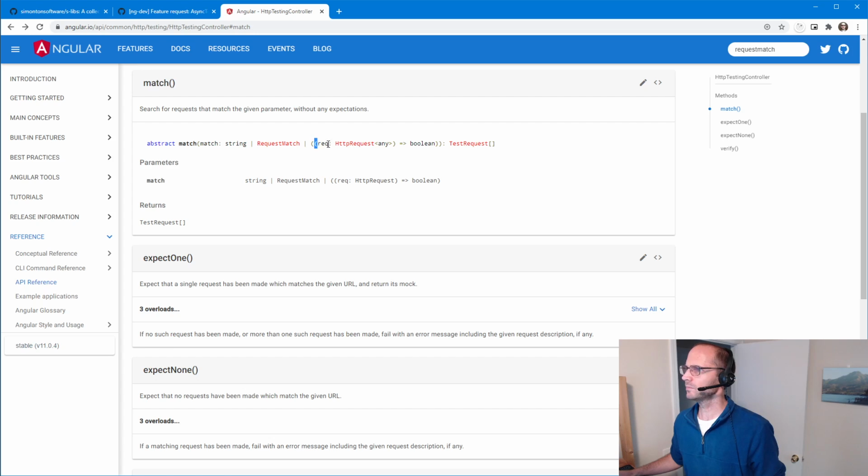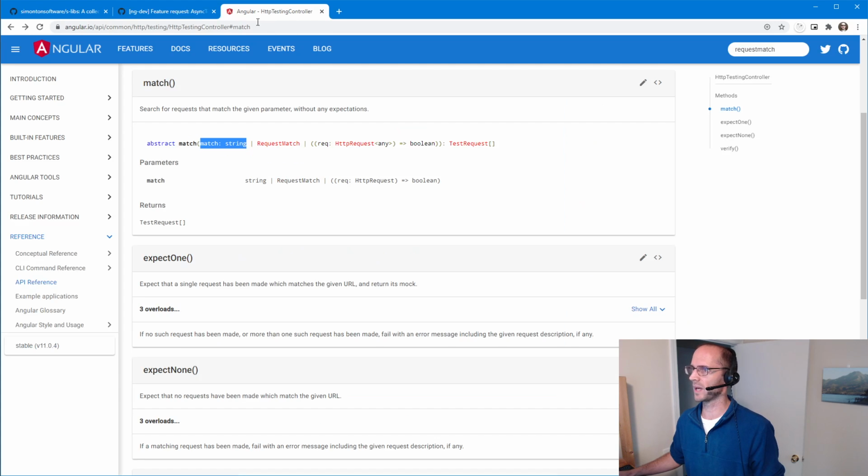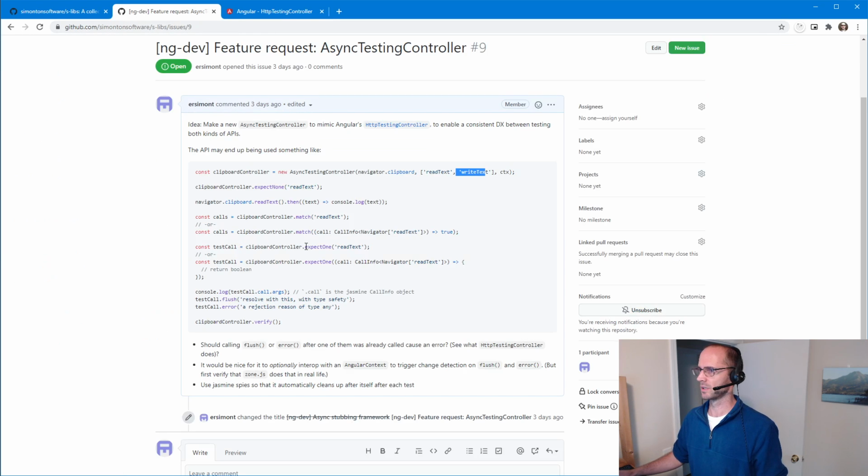So this match string would be useful in the full-blown API where we're stubbing out multiple methods, so we could pass in a string for which method. Maybe if we decide to go that far and that's useful, but for today, I think it's just going to be this one. And match really is powers expect one.